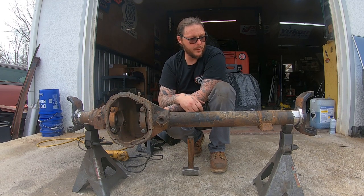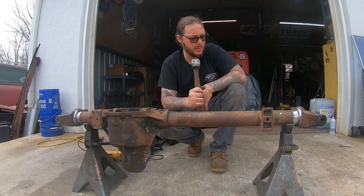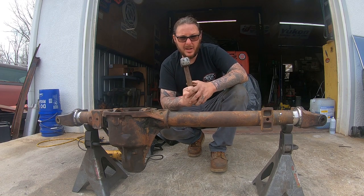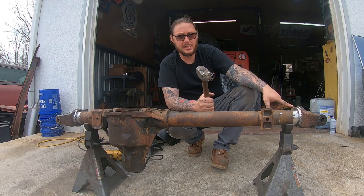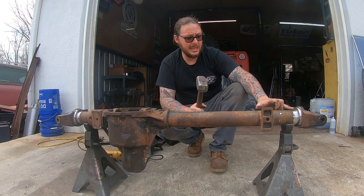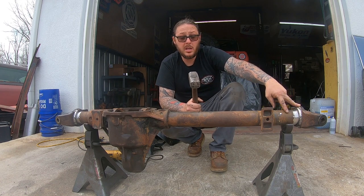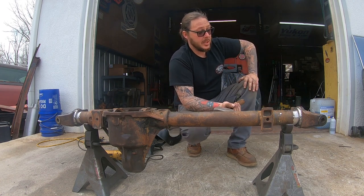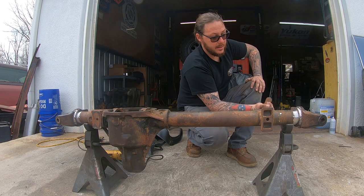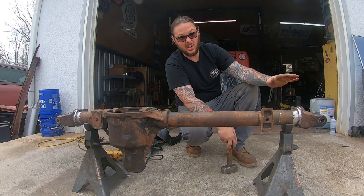Again, it's going to take a little bit of force. I've just never needed it. A 3-pound sledge has always done the job. I'm not telling you to get out here and beat the crap out of these things. If you're having to hit them excessively hard, either there's significant rust built up between the axle tube and the knuckle, in which case you can tap these top and bottom, and you can knock that knuckle off.